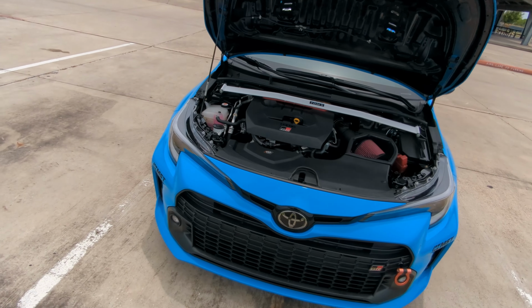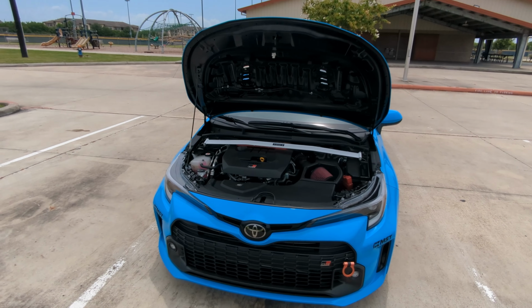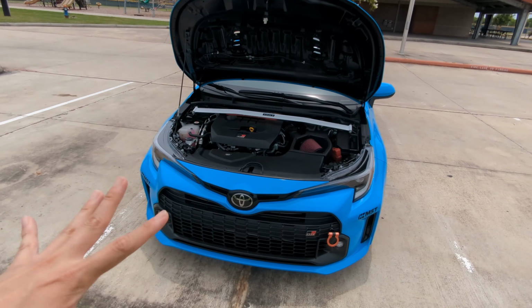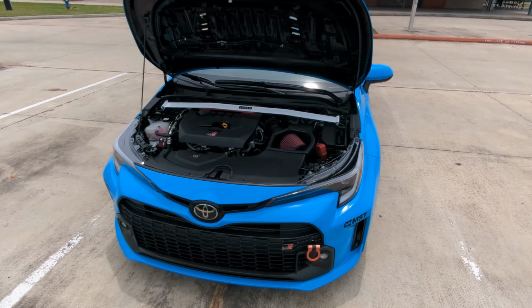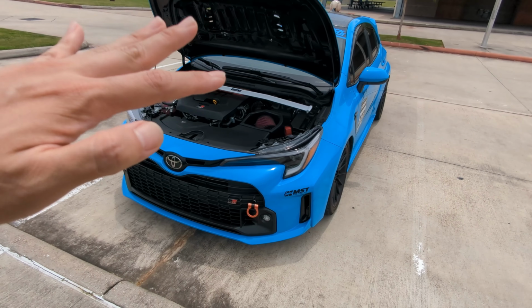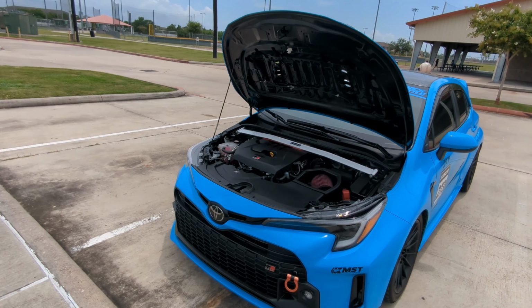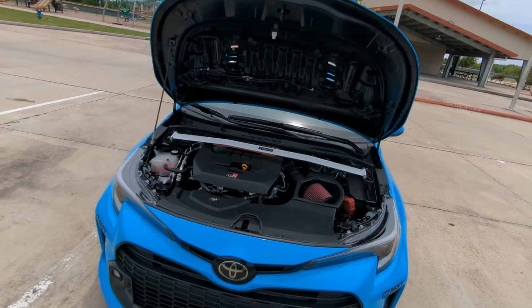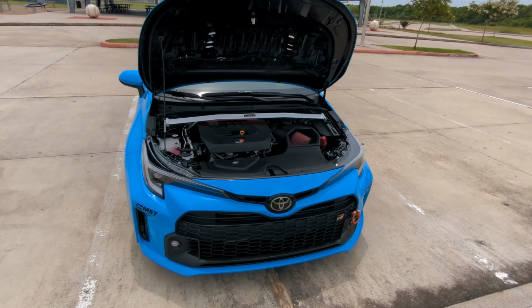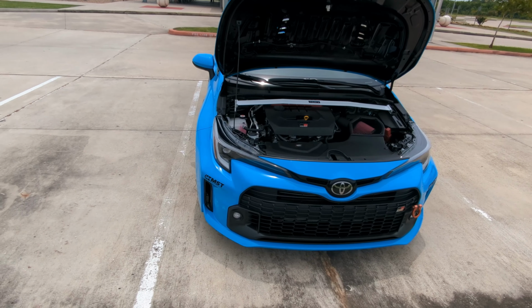If you guys aren't tracking your car and you aren't aware, this thing will get hot on a day like today. I'd be in the 270s easily after like a 10-minute session, right? And like most modern day cars, once a car sees a certain temperature in the oil, it'll start to pull timing a little bit, so my laps get less and less consistent. And before this, driving around on a day like today, I'd probably see right around 220 degrees in oil.